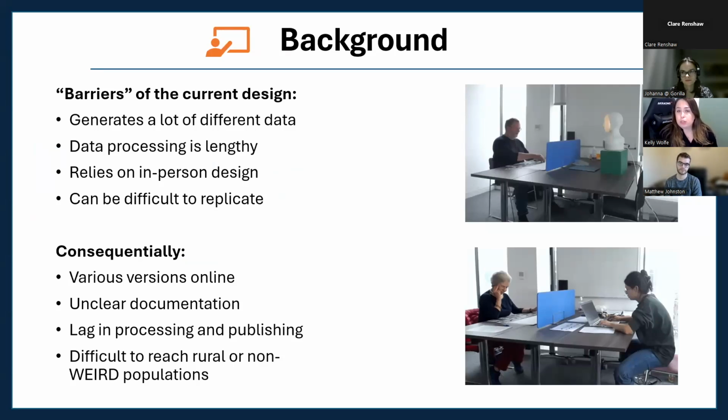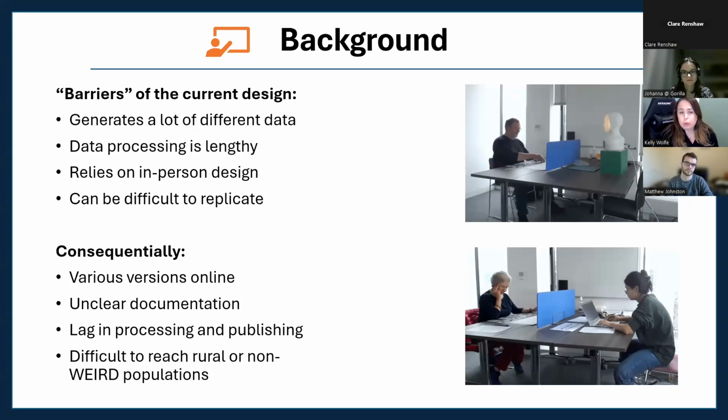So you will have seen that we have a video recording. We video record every session because the conversations between people give us information that we're interested in. But that means that we have to then transcribe all these videos and the sound. It also gives us information about what cards are placed where. And so there are lots of things you have to pull together and analyze. And that also means that the processing of this data is quite lengthy. So it's not unusual for this to take months to do.